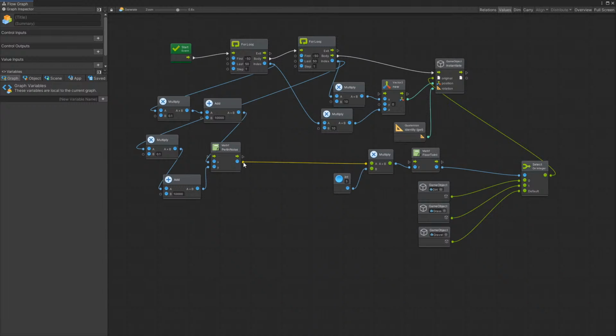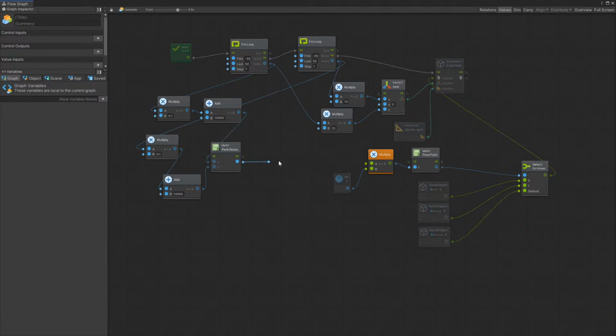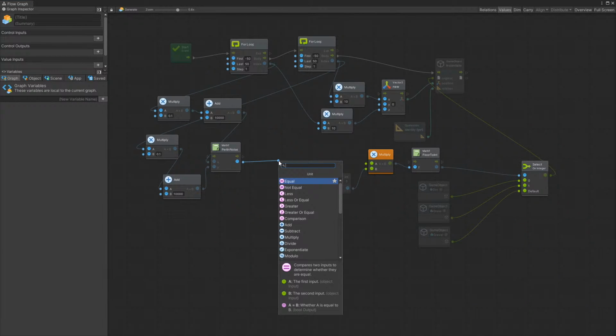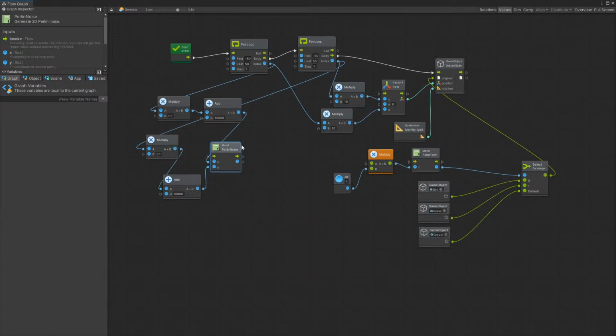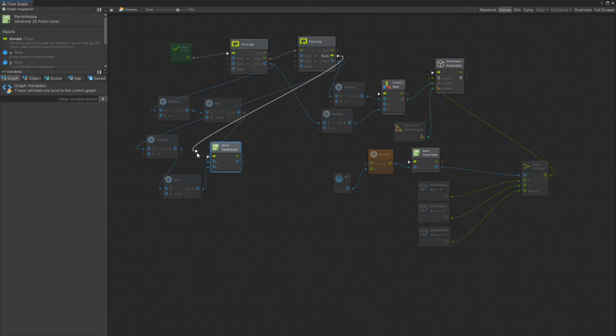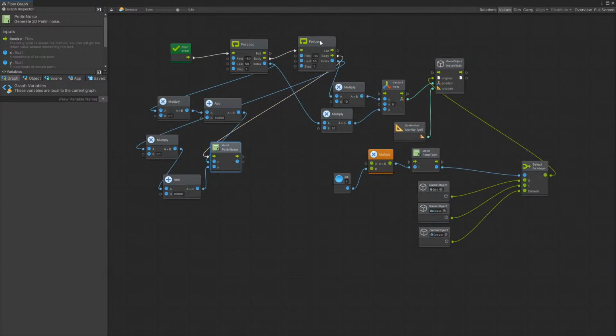So first, so I wouldn't have to recalculate the Perlin noise twice, what I'm going to do is use a cache. Well, I think I don't have to use a cache here. Yeah. So to cache that Perlin noise calculation, I'm going to calculate it right here, right before I do the instantiate. By connecting the flow through here, it's going to calculate the value and have the value ready whenever I need it. That way, if I use it multiple times, it's not going to recalculate twice. So connect it back here.